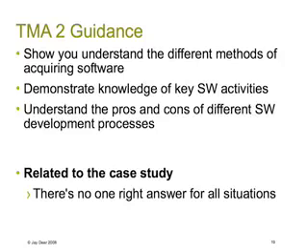Okay, so that's the final area of the course, maintenance and evolution of software. A couple of comments about TMA2, and you may guess this from some of my comments earlier on. You're going to be asked to show that you understand some of these methods of acquiring software, some of the fundamental activities and processes involved, some of the alternative processes, and some of the issues around maintenance and evolution. You'll be asked to make some recommendations. All the way through, you need to relate your answers back to the case studies.